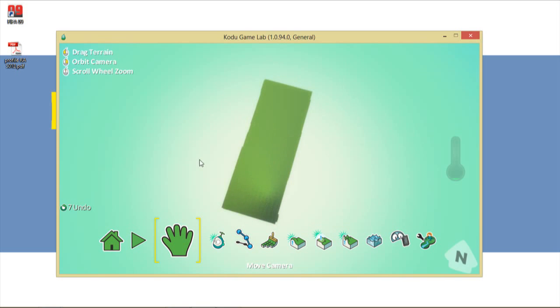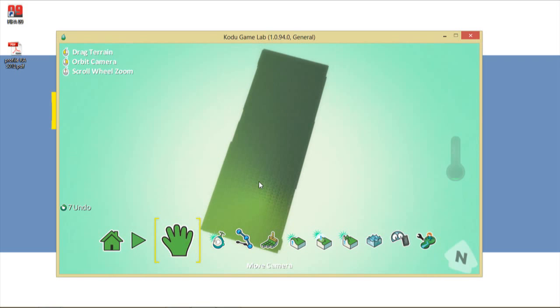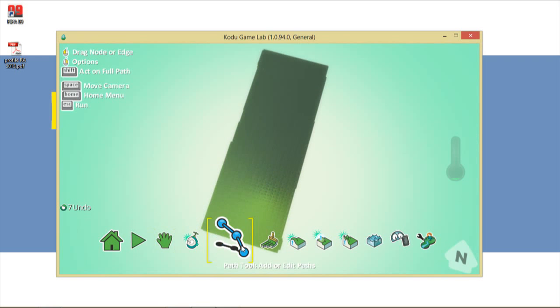So for that, just take this test patch. Let's create a wall sort of thing on the side. From here to here, we just create a wall.